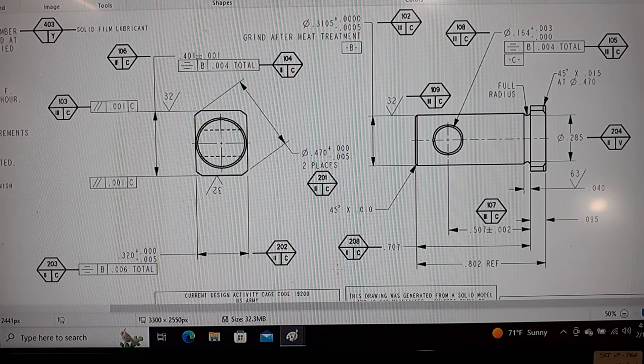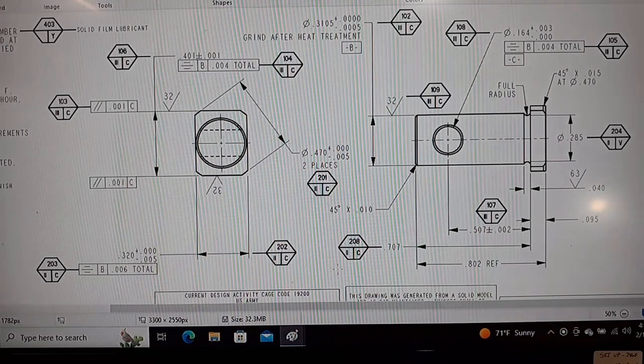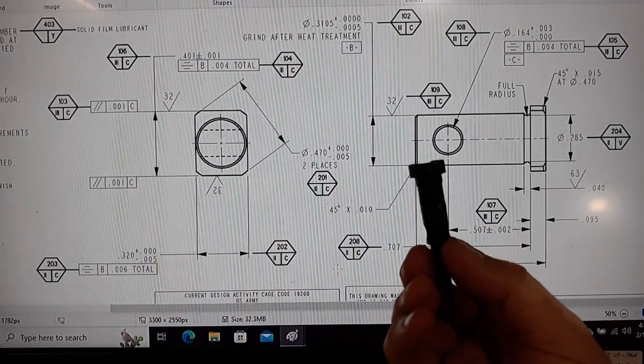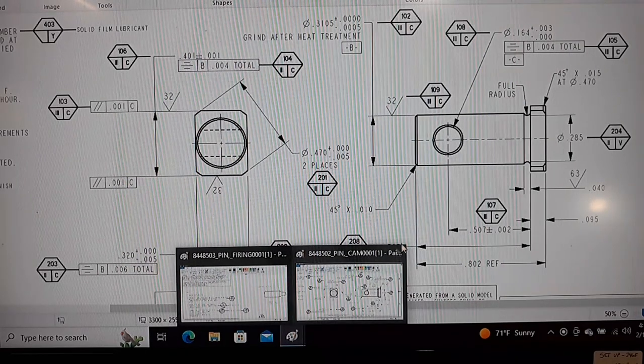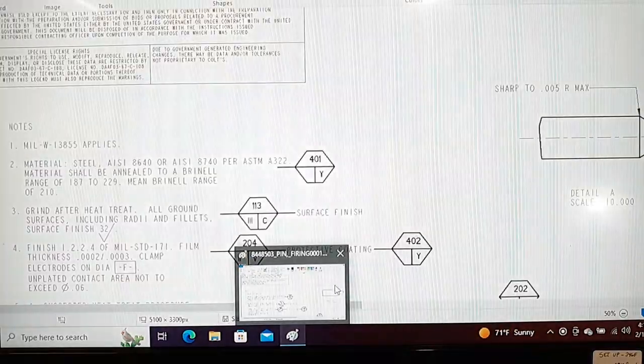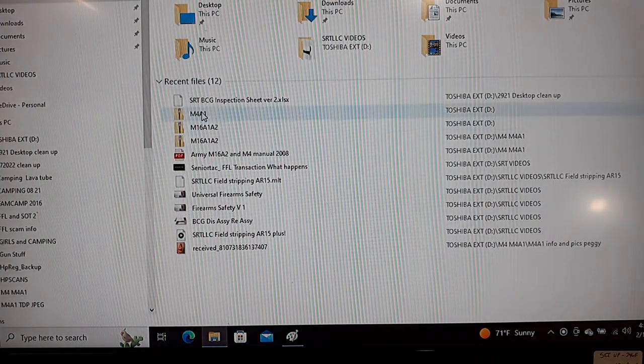The extractor, which is this thing here, which goes onto the bolt. And I wish I could show you how it goes on there, but YouTube told me I'm not allowed to do that anymore. So I don't want to get any trouble with them. Make this one go away. We don't need it. We'll do the firing pin up here. Actually, let me go to, and you can see all this crap.